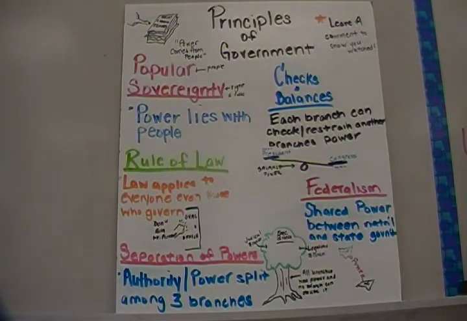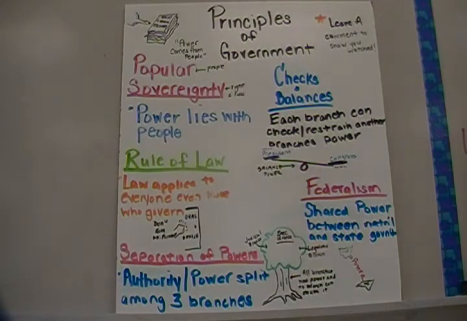The next one is going to be separation of powers. When they wrote up this new government during the Constitution, they made 3 branches of government. Each branch of government has their own power and their own set of duties. We have our judicial branch, executive branch, and our legislative branch. Now, our legislative branch makes the laws. Our executive branch enforces the laws to make sure everybody follows them. And our judicial branch interprets the law. In case anybody does break a law, they decide the consequences that that person must face. Now, each branch has a power, and no other branch can take over that power. So each branch is powerful in their own right.